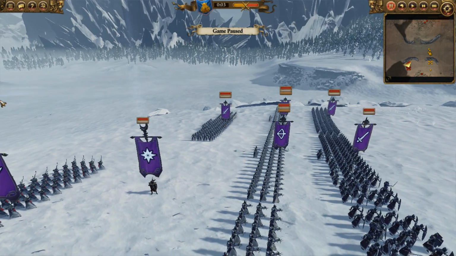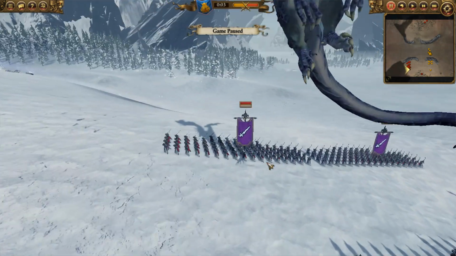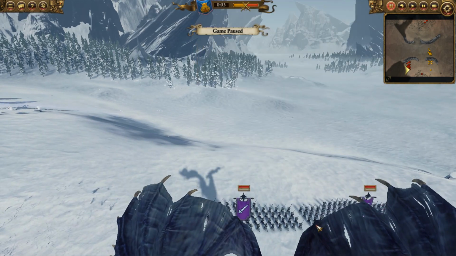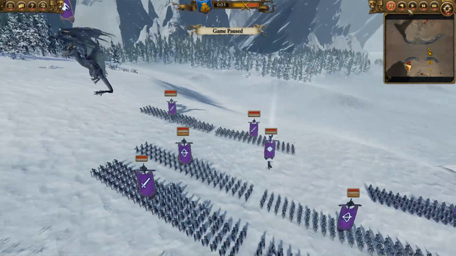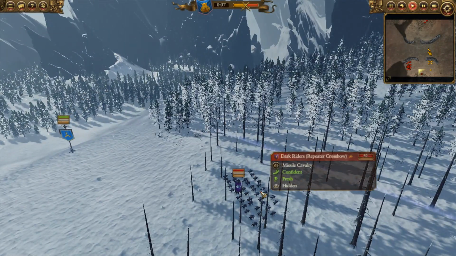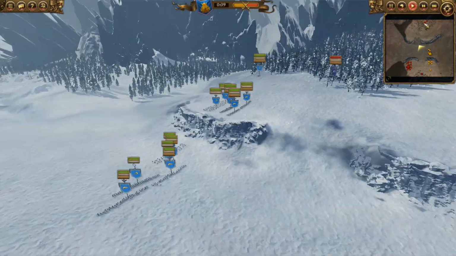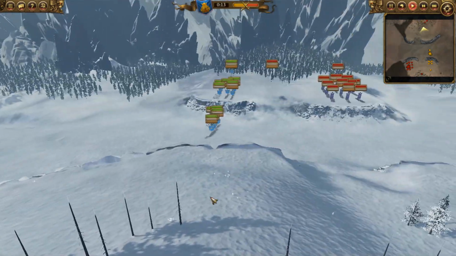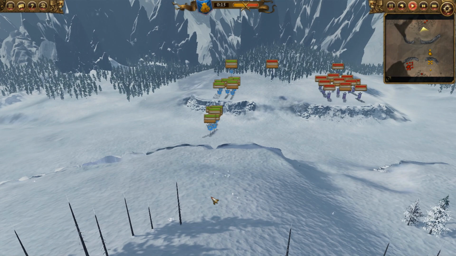Also has a unit of Bleak Swords here in the back and 2 Har Ganeth Executioners, which will be the bread and butter, the real killing power of this Druchii army. Also has a Black Dragon right here. So let's go ahead and just start the battle here and watch how it goes. Oh, I forgot to mention he does have 1, 2, 3 units of Dark Riders with repeater crossbows. So this will be interesting, guys. These builds are definitely unconventional. It's something you don't really see a lot.